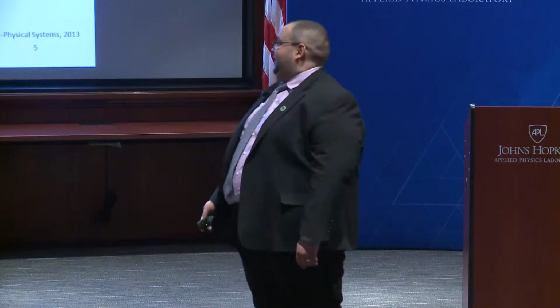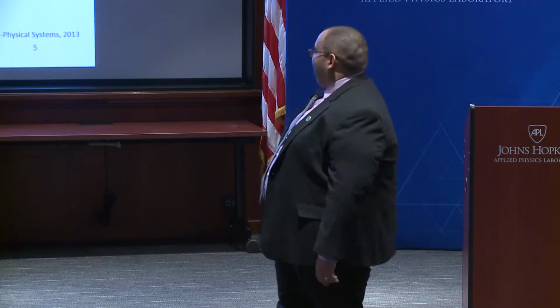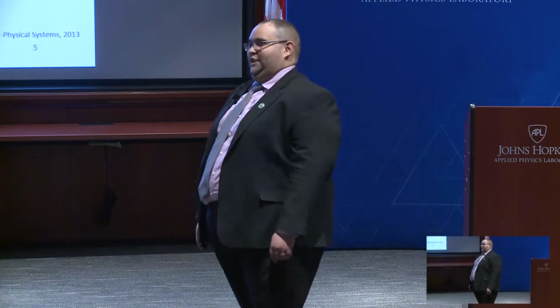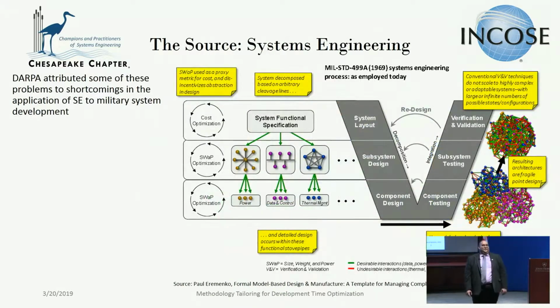And they were proposing that line over there and seeing, well, in the future, when complexity increases even beyond what we have today, and it matches what other systems have been able to do, how can we go back and fix this trend and go back to lower levels of development time? And that's where we're getting into the development time optimization, right?